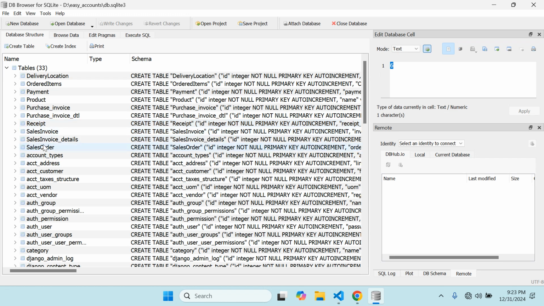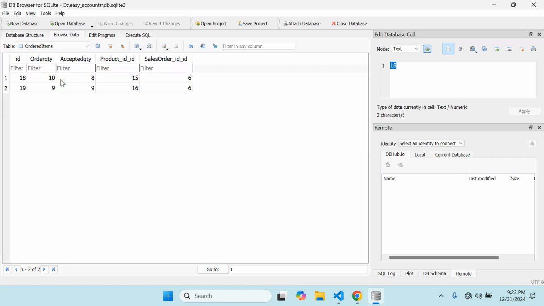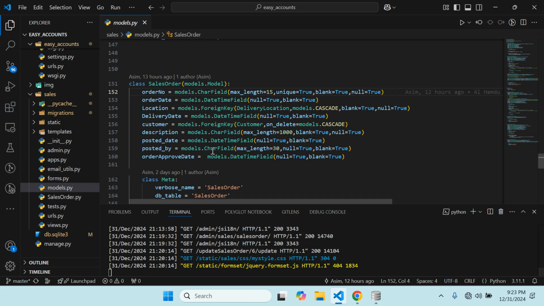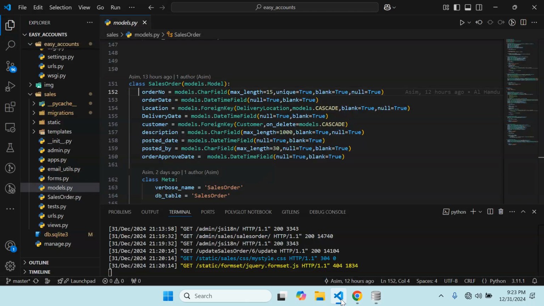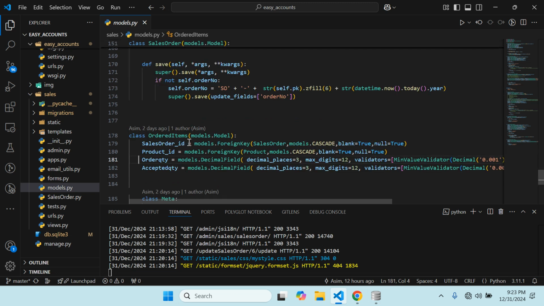And here I show you order items. You see 6 number is showing here, no? So this column, sales order ID. Even we can provide the name of this one also, but I didn't provide, so by default it is taking like this. It is adding the ID.